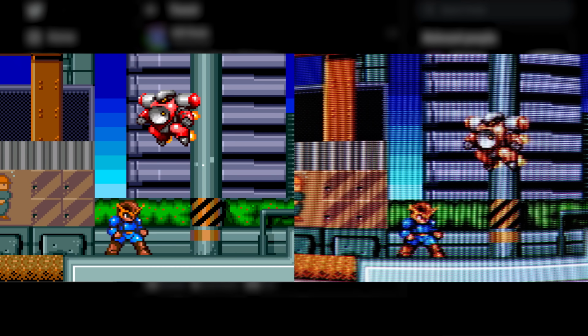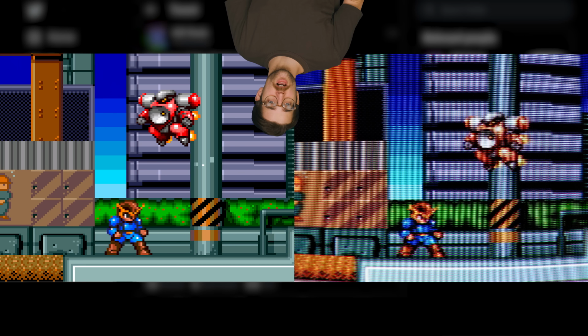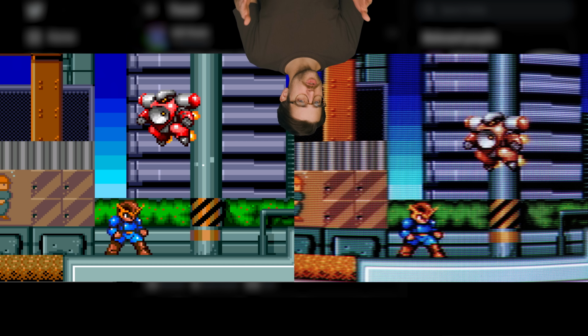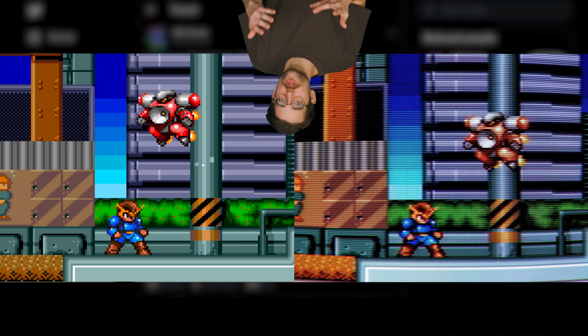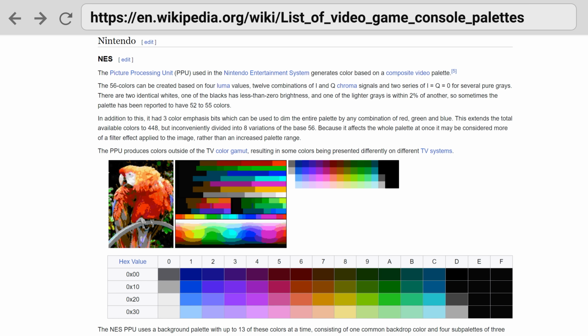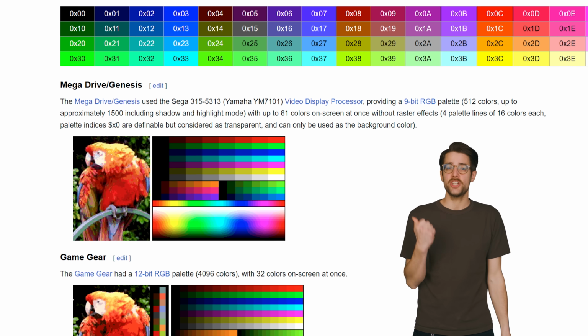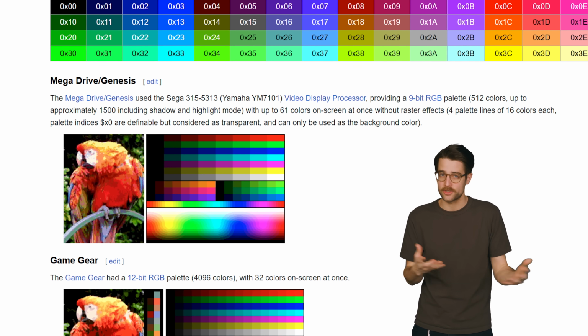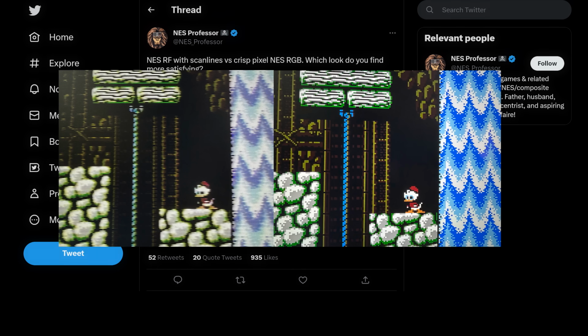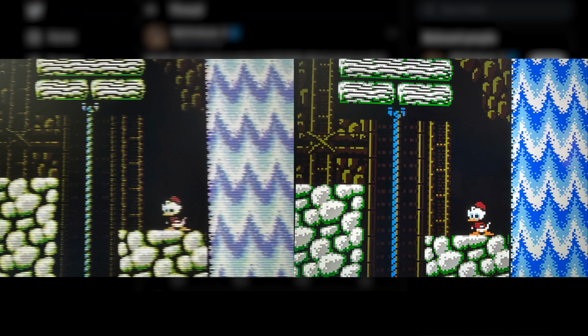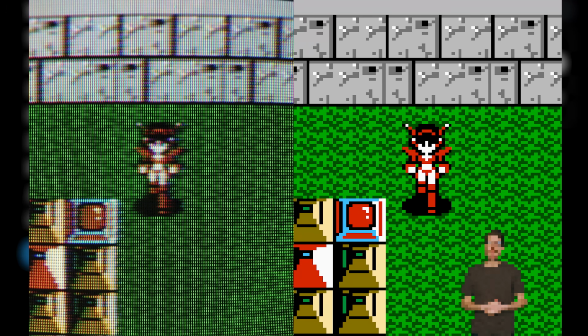Remember how we said that those old consoles had limited color palettes? Well, the blending you see as a result of analog signals and picture tubes also meant that new colors would be created, which proved to be quite important as the NES only supported 56 colors, while the Sega Genesis could only show 61 colors at the same time. These intermediate color artifacts would often add detail and depth, as well as hide sharp transitions between colors that would otherwise make the game appear less detailed.